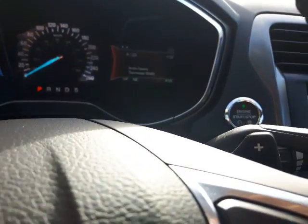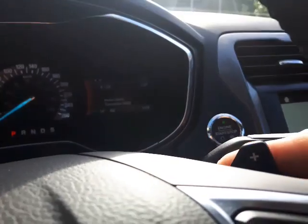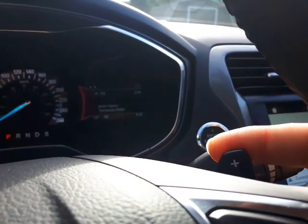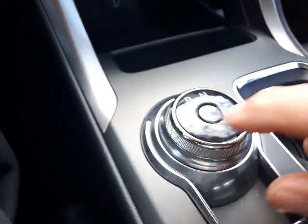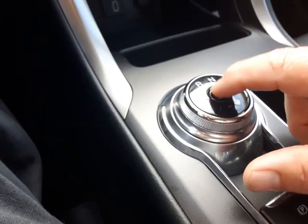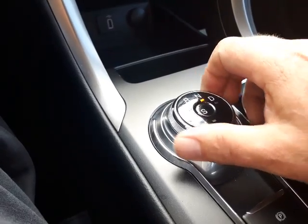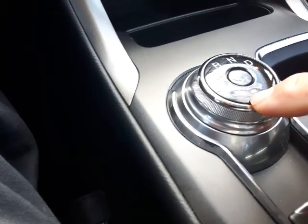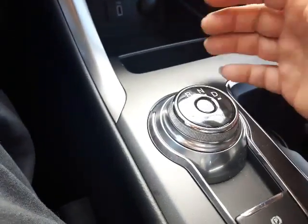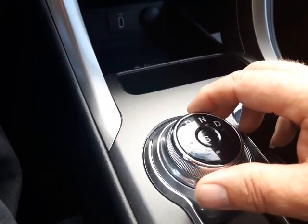Now, here's the paddle shifters. I can get my fingers in here, but it's a little bit cramped. The windshield wipers are touching the back of my fingers here. It's a little bit cramped, but you can still use it. And you have to press this select here to put it in. So it's on select here, and you'd have to push that in when you're in drive. Now the light's on select here. I'd still rather have the stick shift. I guess this is something new that Ford came out with this year.